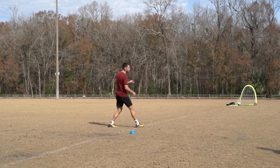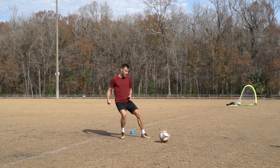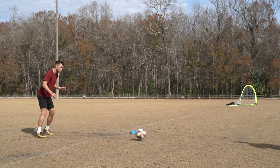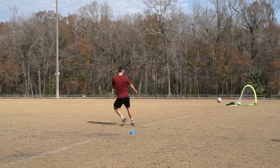So bouncing in, checking the shoulder, popping back, taking the touch out, finding your target, and then trying to hit in a little bit longer. We stepped it back about 5 yards. So 20 yard pass now into the mini goal. Same concept, again, very, very game realistic. And something that you'll need to do all the time at the pro level.